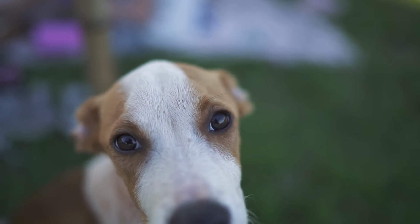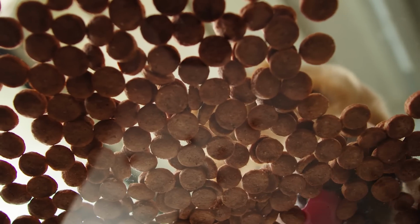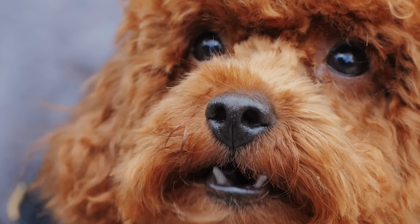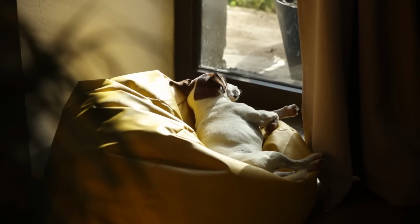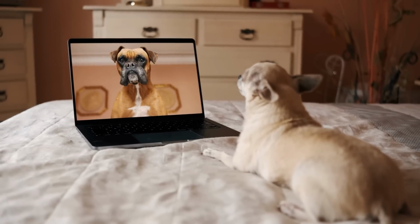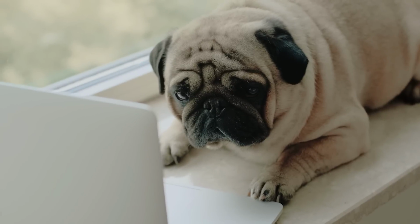On the downside, you're probably having a bit of trouble operating your keyboard with those clumsy paws, and maybe you're getting some unusual cravings for dog biscuits and kibble. On the upside though, you definitely don't have to go into work today, and nobody will mind if you spend your time off curled up asleep, chasing your own tail, or, here's a thought, watching some interesting YouTube videos to help you learn some more about your new species. After all, nobody ever said that a new dog can't learn new tricks.